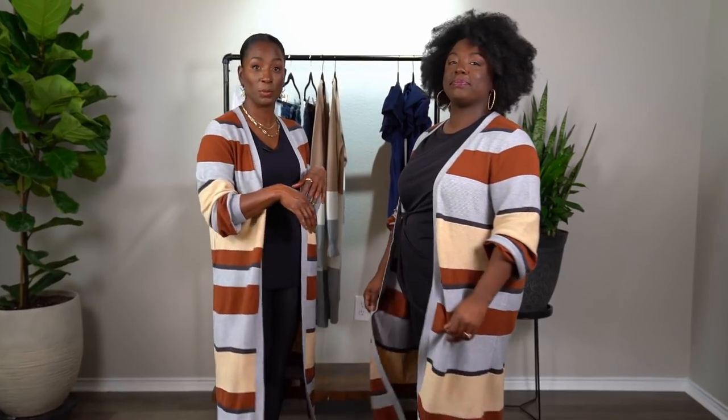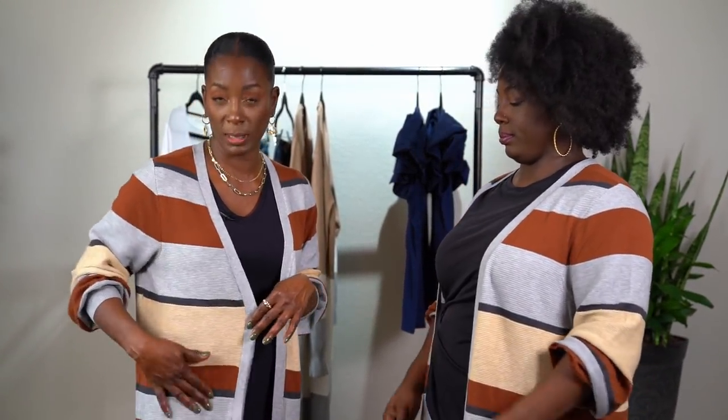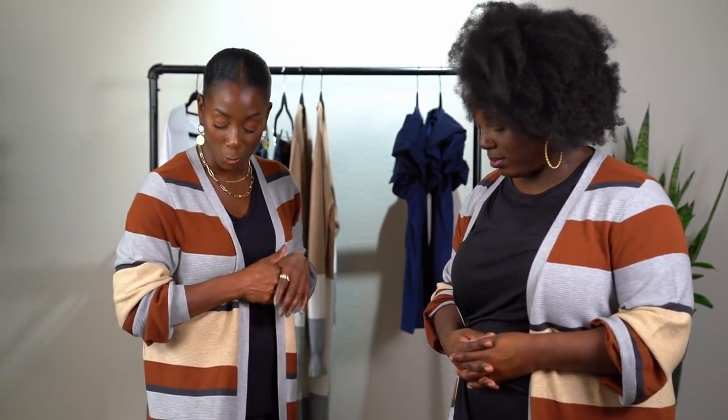Again, I think this will look really cute with multiple colors. I actually really, really love this sienna rust color in here. And I think it will look great all winter long. You can put this cardigan on with some boots and then a hat, like a really nice cowboy kind of hat. Or what do you call it? A fedora. Yes, fedora, like a tan or a black fedora. I think this will look really, really cute. So I'm really, really pleased with this cardigan. Really nice. Think it's worth the coin from Kohl's.